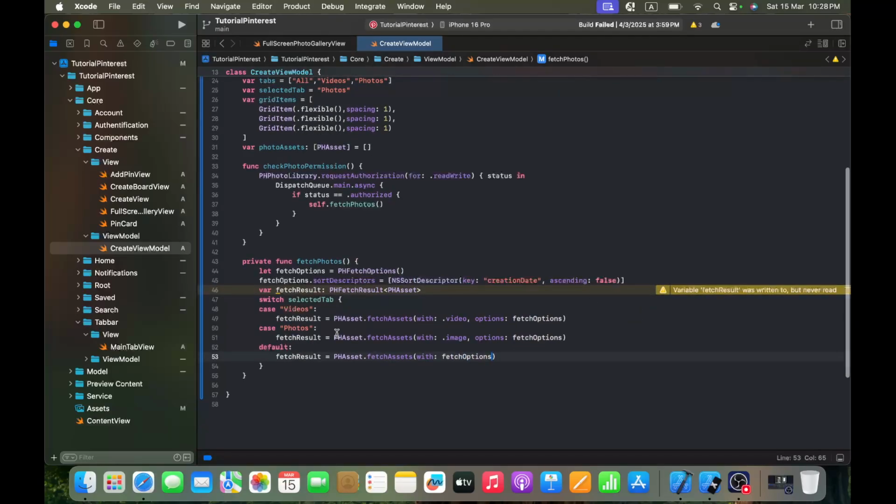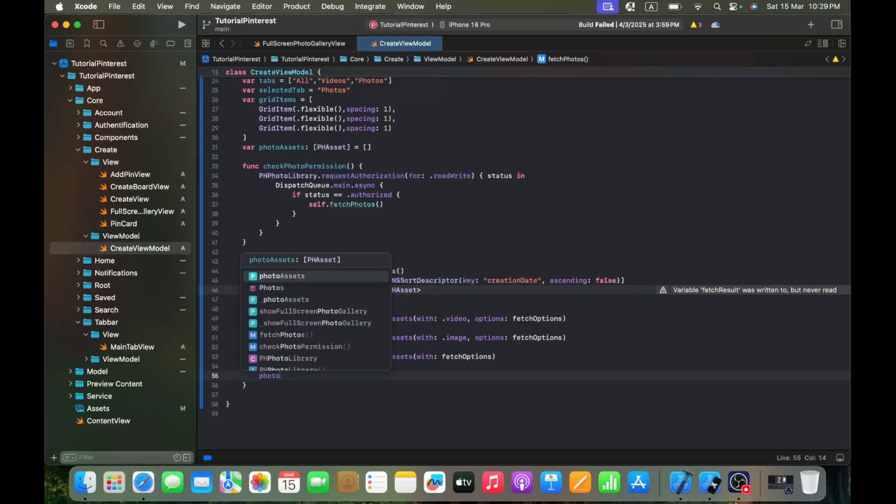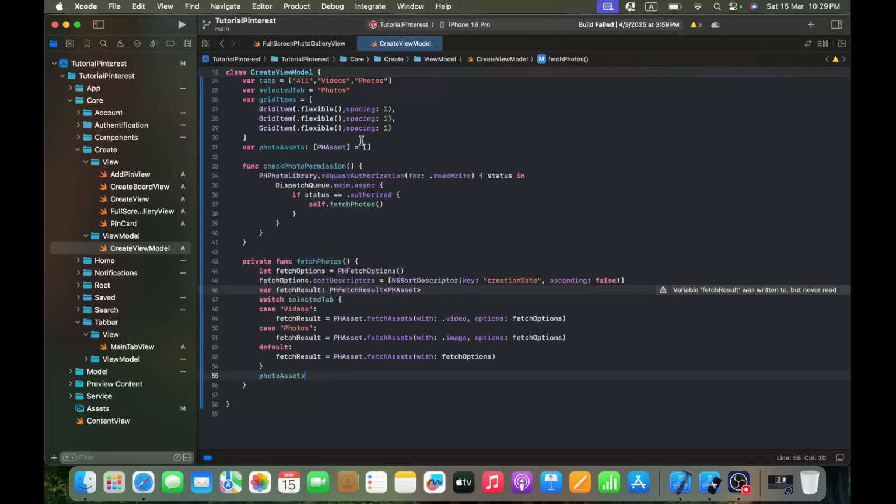Okay, this should be all. And as you can see, it's telling me that variable fetchResult was written to but never read. So let's read it. I want to go to my photo asset, which by the way is empty in the beginning because we need to first check the photo permission before fetching the photo.